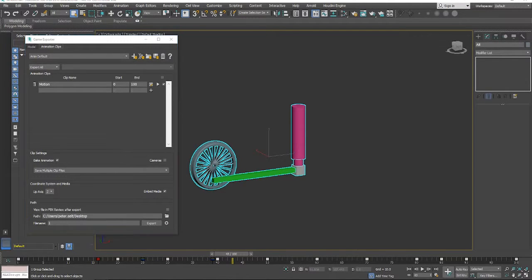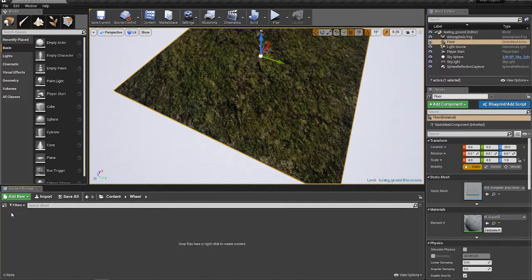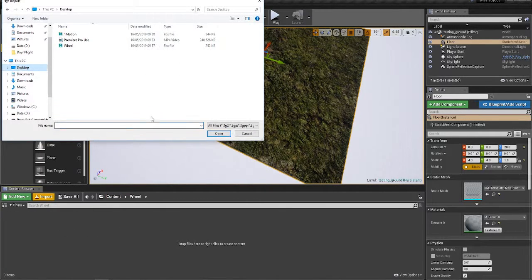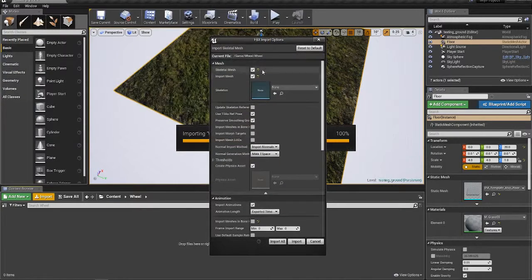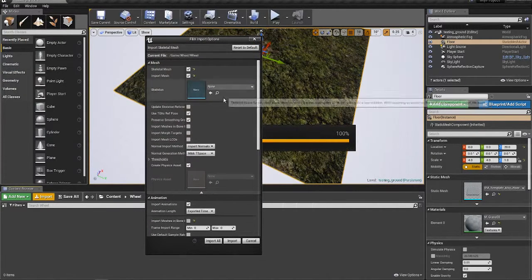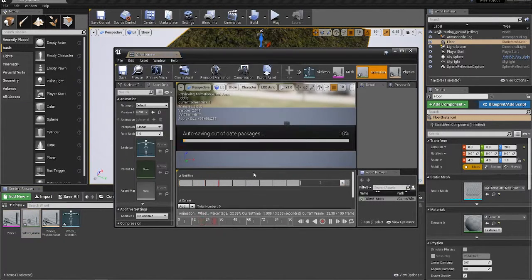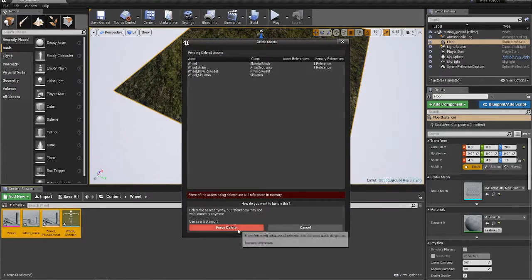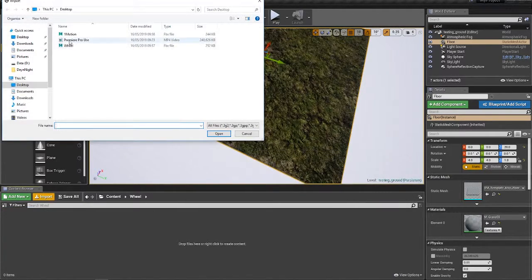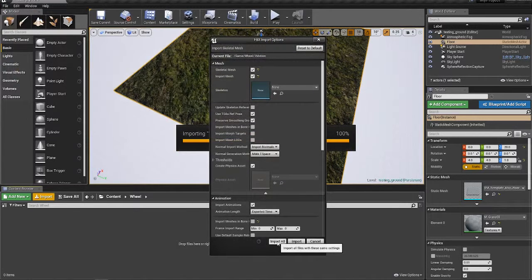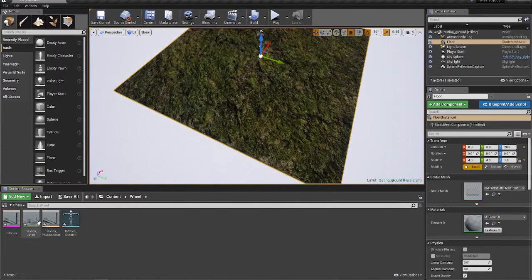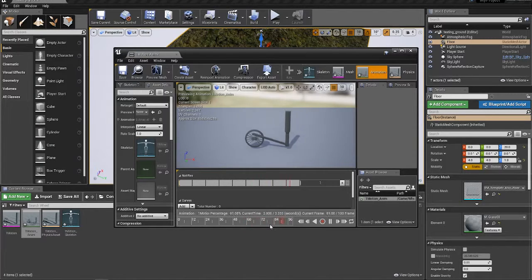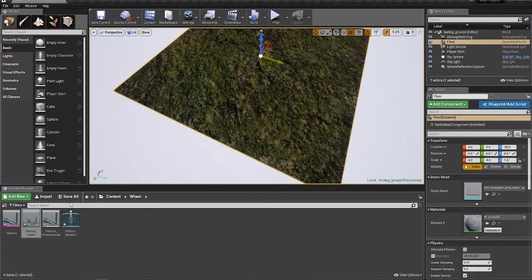If we import the wheel, make sure skeletal mesh is ticked and everything else that needs to be ticked, so animation tick, that kind of thing. If we test this animation out, this is what it looks like. Okay, I don't really know why it does it that way. But if I import the animation that we exported from the game exporter, it works as it should do. So for some reason, when you export it that way, Unreal is a lot happier with it.